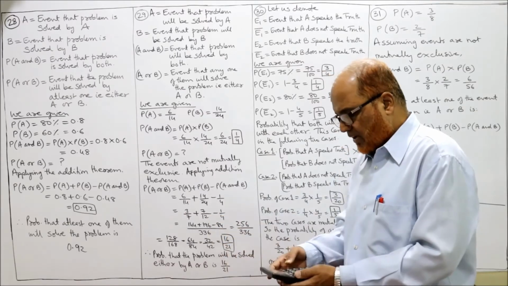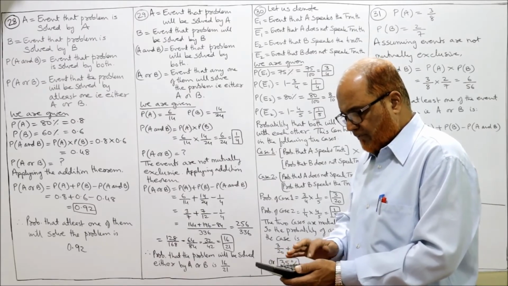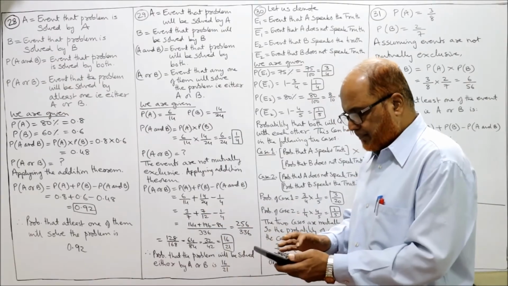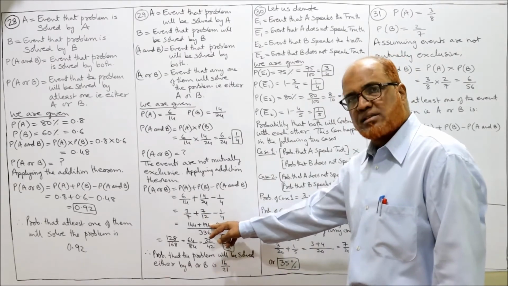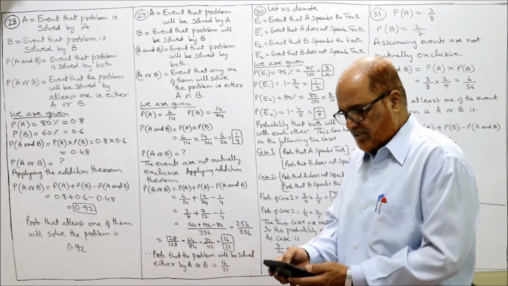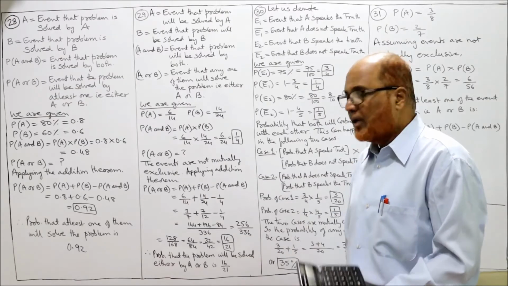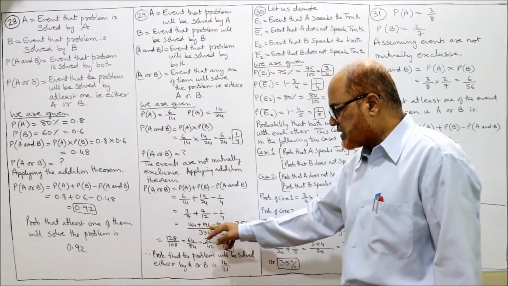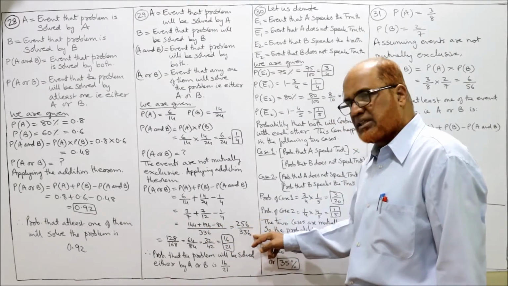In the same way, how many times does 12 go into 336? So 336 divided by 12, you get 28. Multiply 28 into 7, 196. So plus 196. Minus, how many times does 4 go into 336? So 336 divided by 4, you get 84. 84 into 1 is 84. So 144 plus 196 minus 84 you are going to get 256/336.